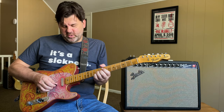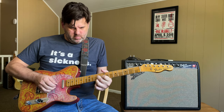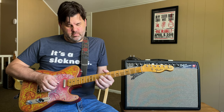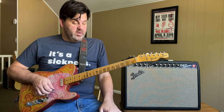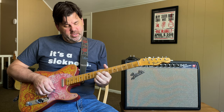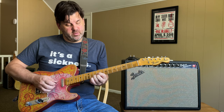Albert Lee and Ricky Skaggs have used this a bunch, and there I added the suspension. Another very popular thing: let's keep playing an A, except instead of playing this A dominant 7, let's just play a regular A chord in this inversion.